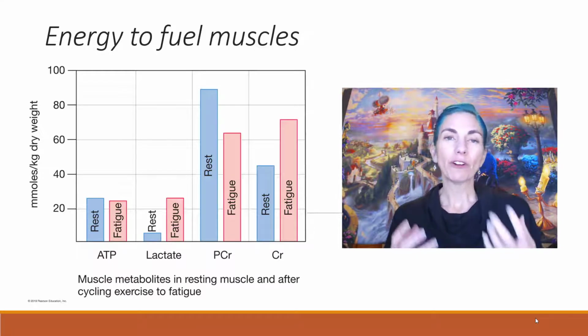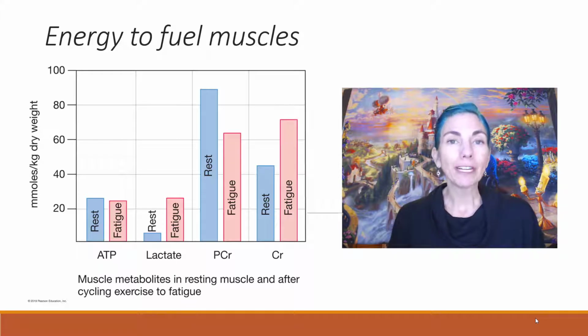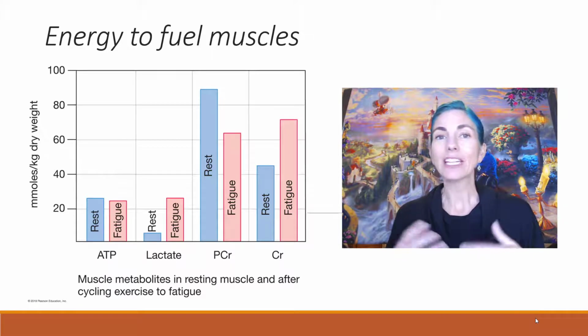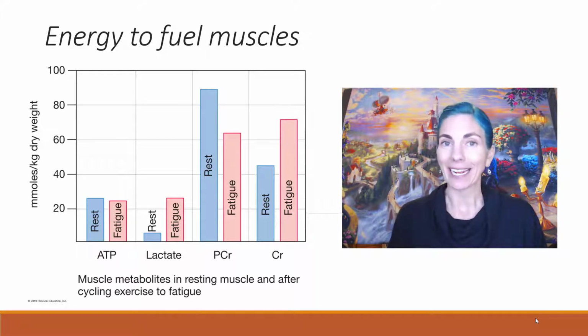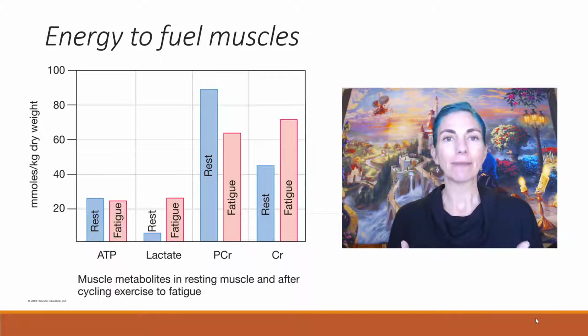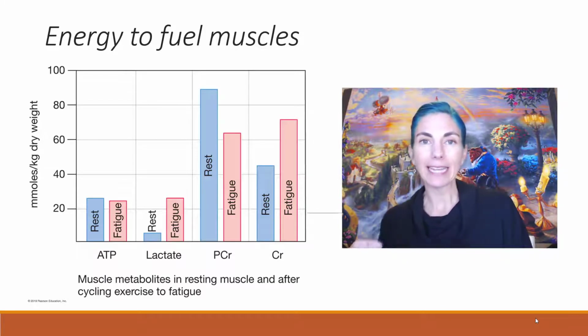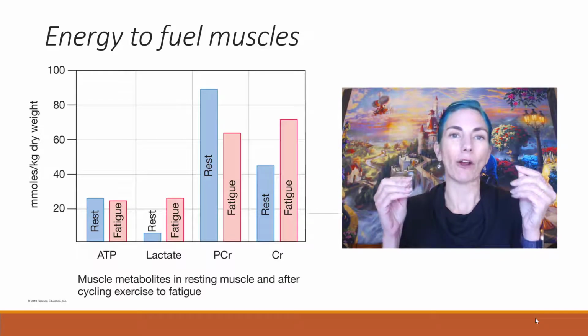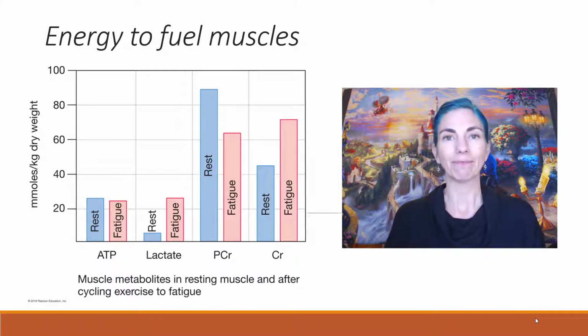So the universal or almost universal currency to fuel any sort of activity is ATP. And skeletal muscles also run predominantly on ATP. And we can think of ATP like cash. So I'm going to use this analogy as we work through this lecture. When you think of ATP, think of it like holding up a $5 bill or something like that.